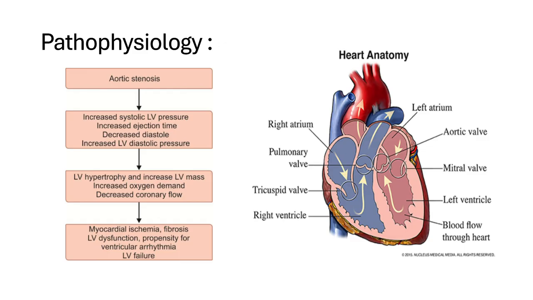Initially, the cardiac output can be maintained within this condition, but later there will be an increase in the stiffness of the left ventricle, which will reduce the cardiac output. And this may cause backflow of blood into the pulmonary veins and the capillaries, and there will be a higher afterload or higher pulmonic pressure, which eventually may lead to right-sided heart failure.